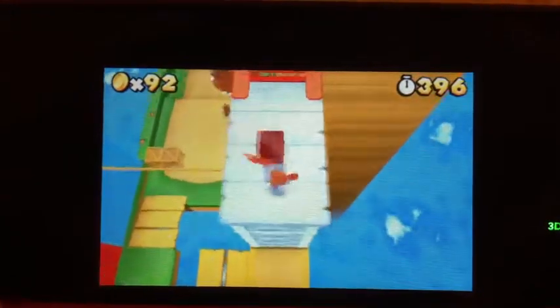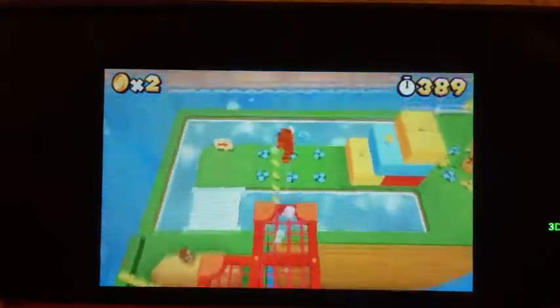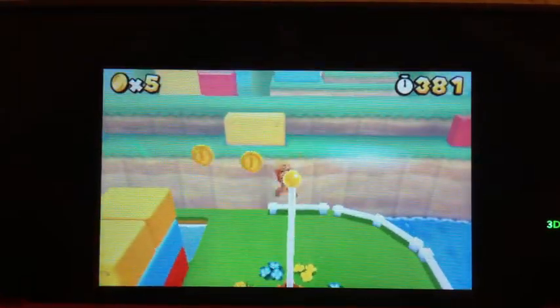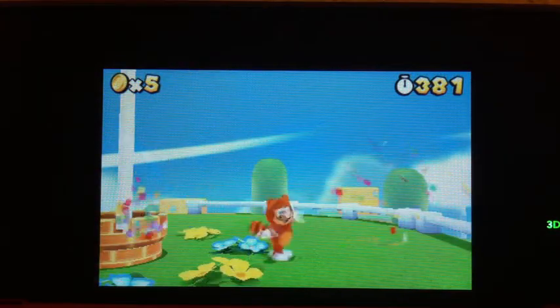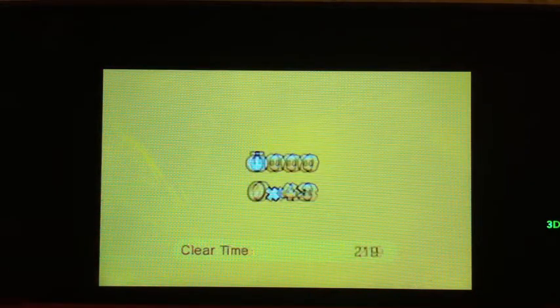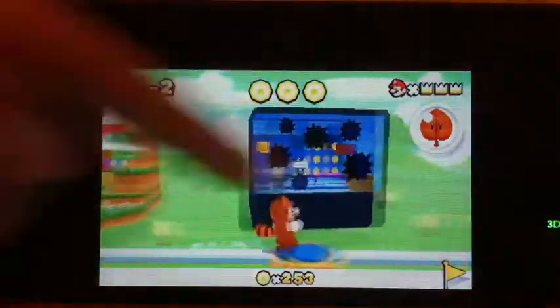Okay, that's it. Finally, alrighty. You'll come over here, get a Tanuki suit. You'll come over here. If you have a Tanuki suit, you can just glide on over. And you beat the level. So that's level one. Let's go to level two.